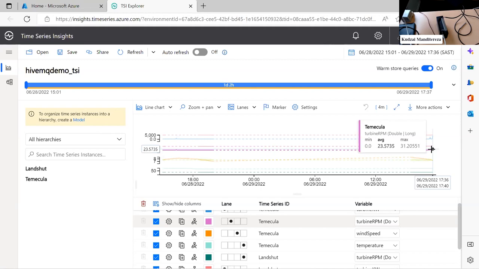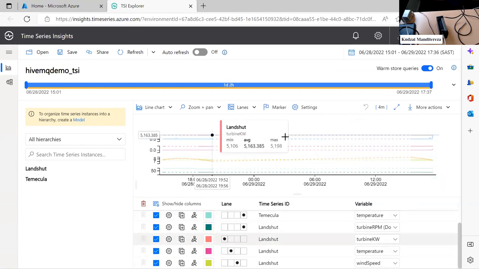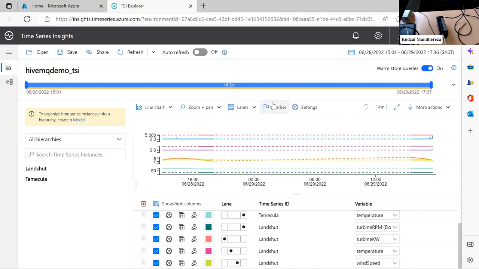As you can see, this gives you access to dig into your data in near real time. If you've got a problem as an engineer in a process plant or wherever you're operating, you're able to dig into this data in a matter of minutes and get insights because you've got access to these sophisticated tools. There's so much you can do on this Time Series Insights platform. You can do some filtering, some merging of the data, you can create models from the data. There's so much you can do there, all with data coming in real time. Okay, that brings us to the end of this demo.